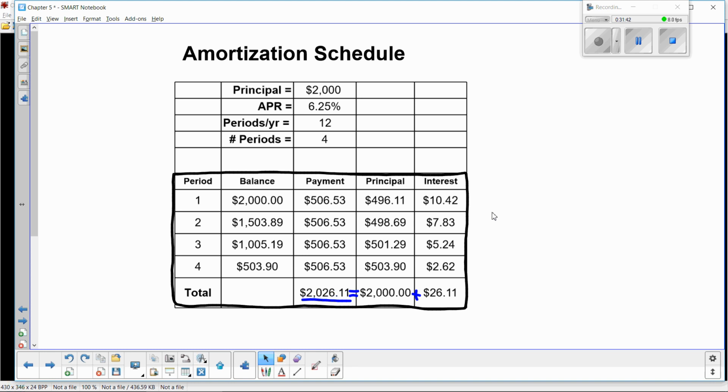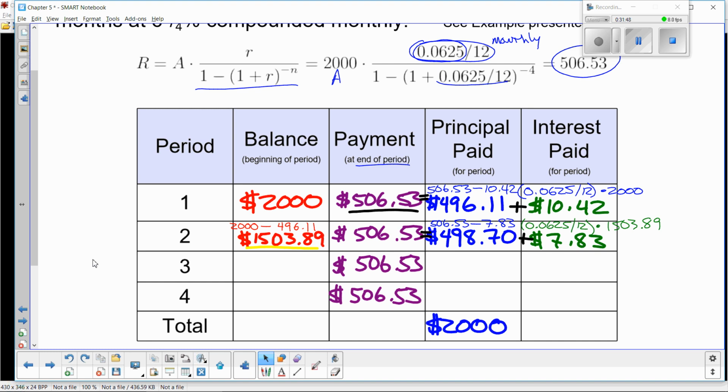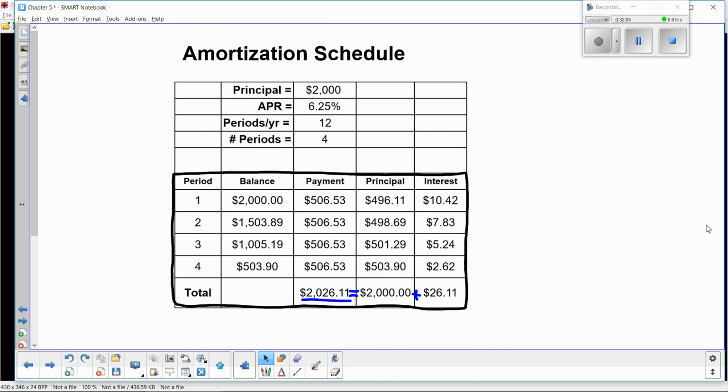And for that matter, if I gave you a blank table, and said, find this square right here, right? You should be able to find it. That is when you understand amortization. And amortization schedules like this are going to be part of your life. You go to buy a house, unless you can cut a check for the price of that house, $200,000, you're going to have a mortgage. And a mortgage is nothing but an amortized loan, right?